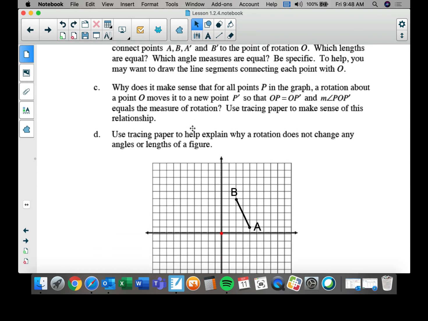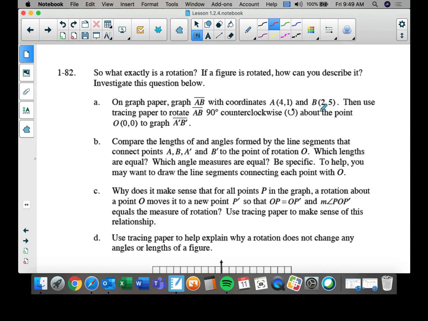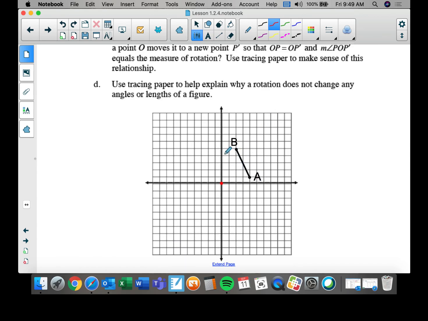So if we come down here, and we notice there's my segment AB. I am going to rotate that about the origin. Notice I put the origin in red. Okay, I'm going to rotate that 90 degrees counterclockwise. Okay, so we're going in this direction. Okay, so we are going from here, from quadrant 1, we're going to rotate it over here generally into quadrant 2. So again, what I want you to do, pause the video, trace the line segment and see if you can do the 90-degree counterclockwise rotation correctly. Okay, pause the video, give it a shot. We'll be back in just a second.